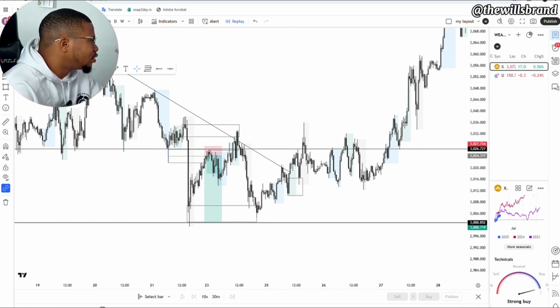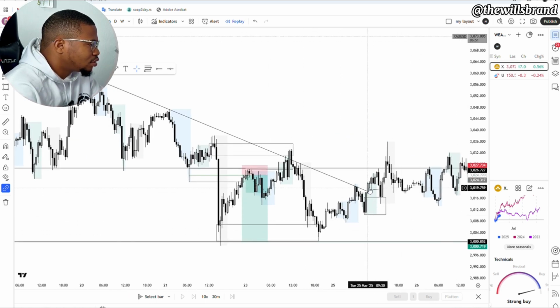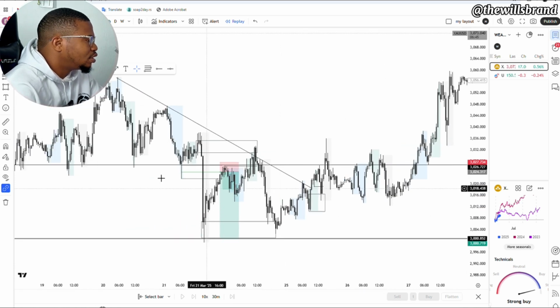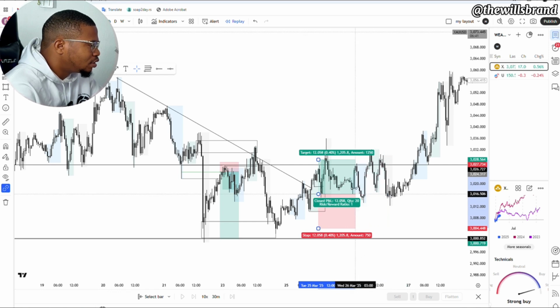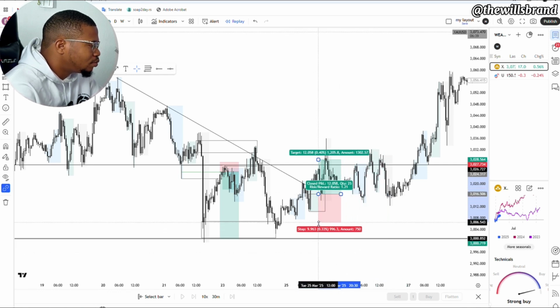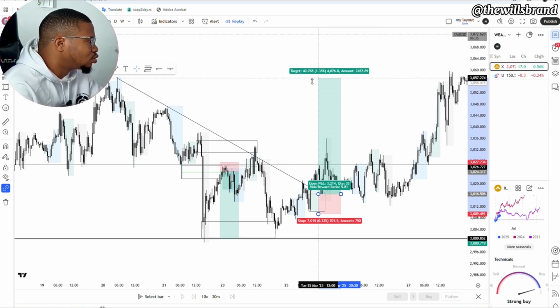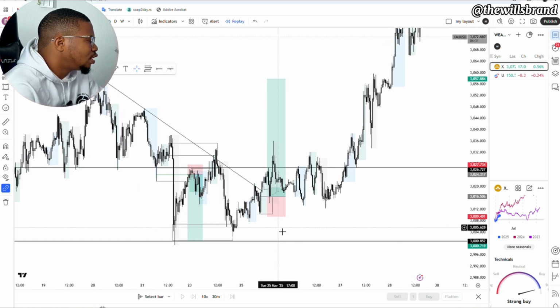It's very, very crazy. Look at that nice inducement here. All right, this was nice inducement. I can't draw this properly. Okay, this was it. Look at that nice inducement, liquidity. So this would have been where I would have caught my first buy trade. All right, putting my stops just below and targeting this high. So this would have been my first buy trade on that Tuesday.